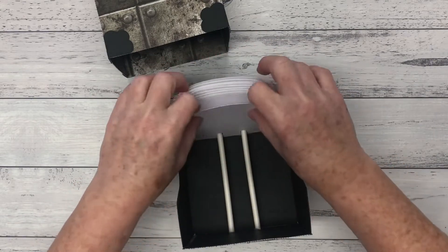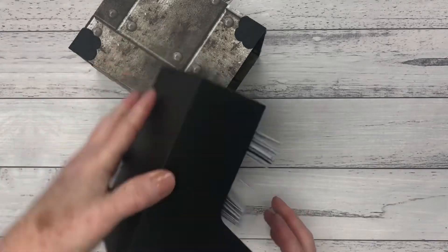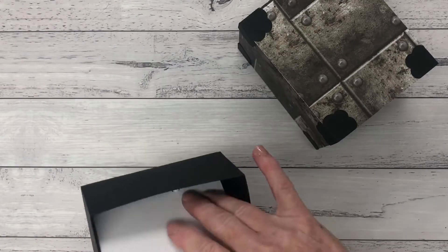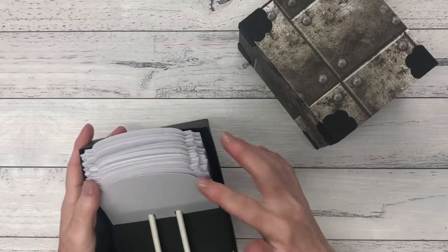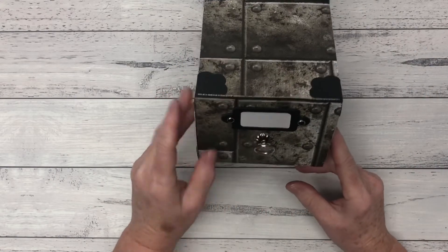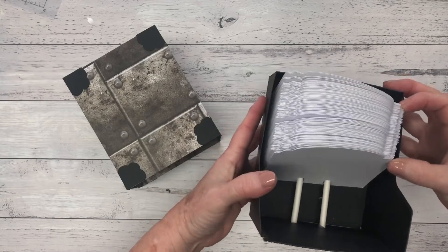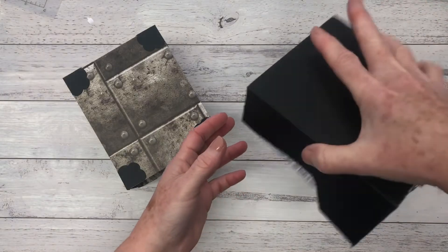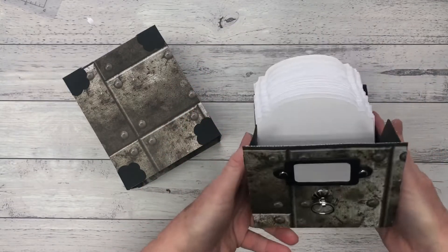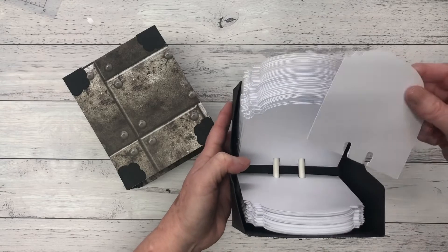I'm deciding that 18 or so memory dex cards isn't enough, and I really wanted to test the strength of those two centre straws with the hot glue. They're not falling out when I shake them, but I want to see how much weight they can hold without bending, because I'd like to fill this drawer up. It fits in the drawer nicely. So I'll go ahead and cut about another 80, and I now have 100 memory dex cards here in this drawer. I wanted to show you that you can fit quite a lot of memory dex cards into this drawer, and the straws take the weight really well — they're not bending at all and not moving. The memory dex cards come out easily and there's no tearing, though you do need to be gentle when taking them in and out.